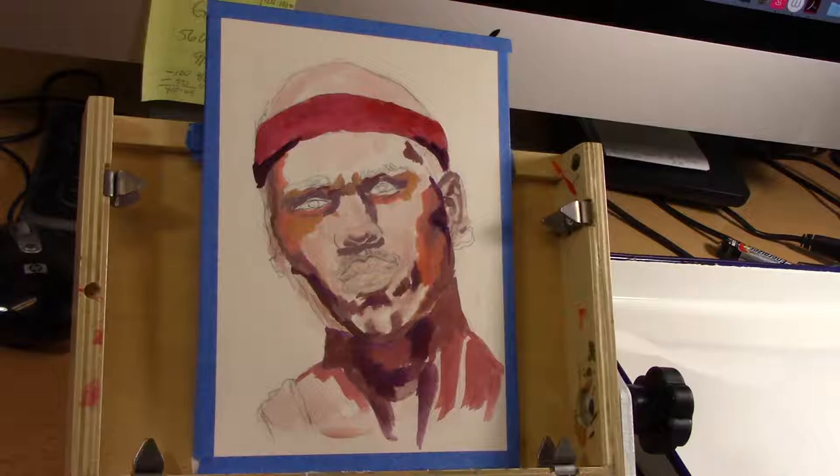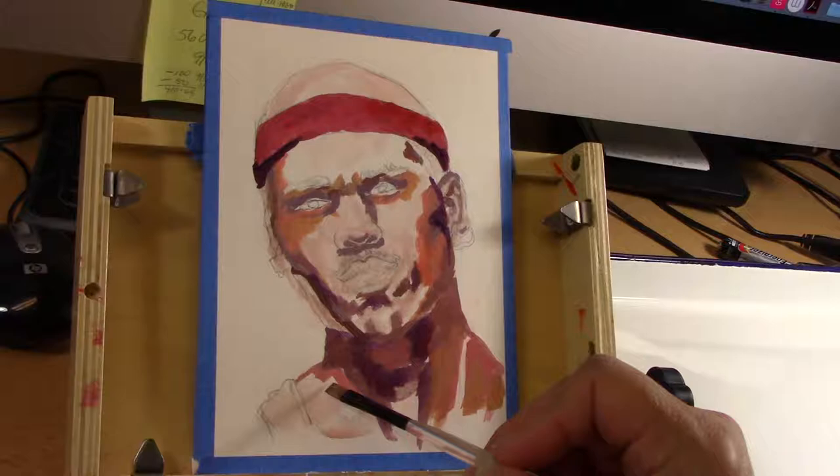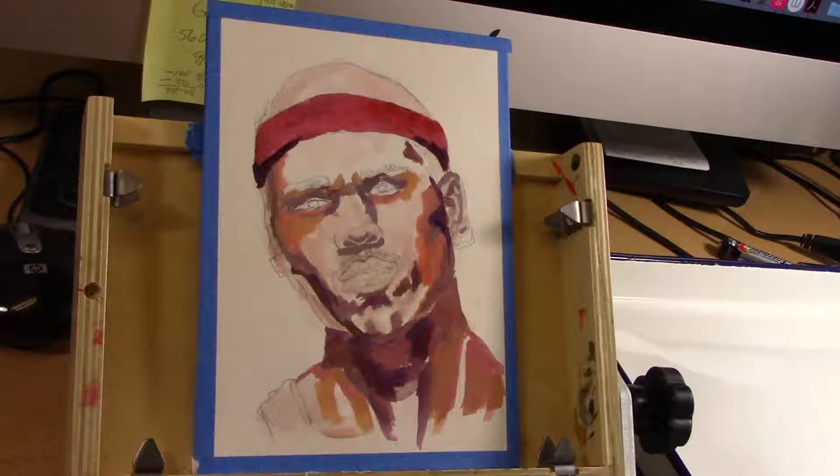The relationships between each colors are going to change. So the darkness of a color is relative to the colors that's next to it. It might look dark now, but once I add the other colors to the portrait, those darks are not going to look that dark anymore. And that's what you have to keep in mind.